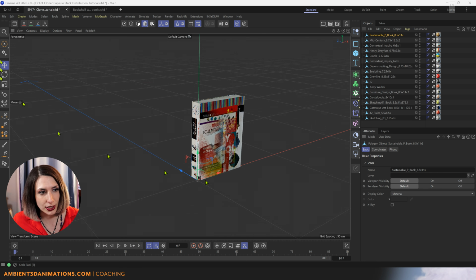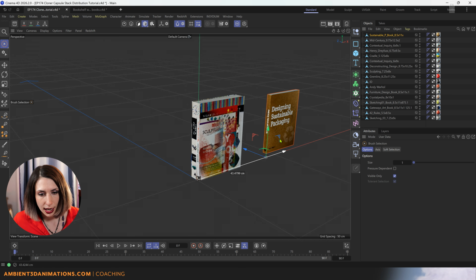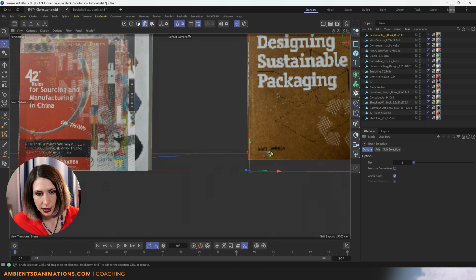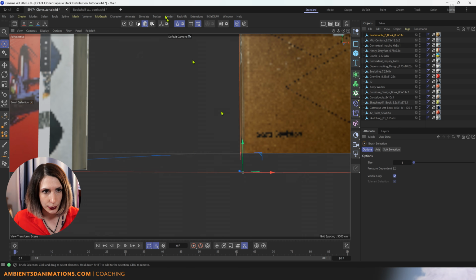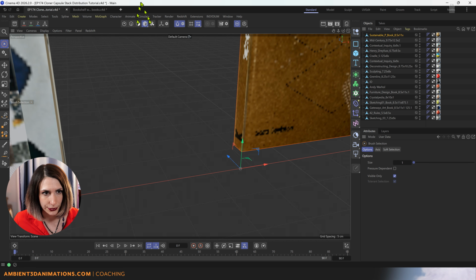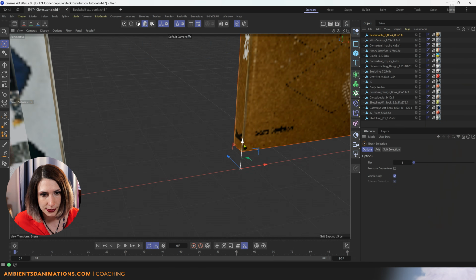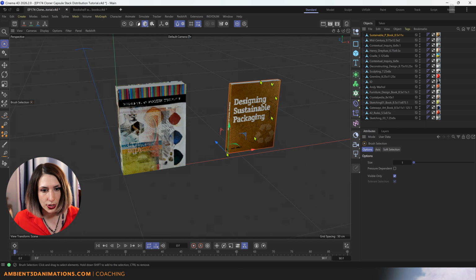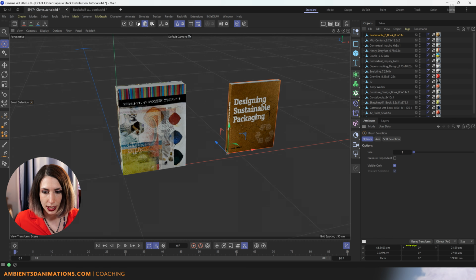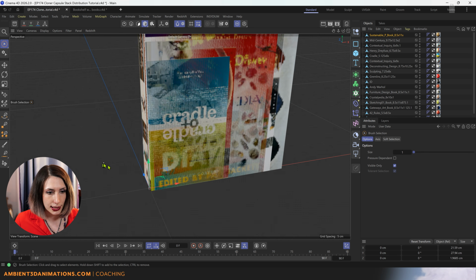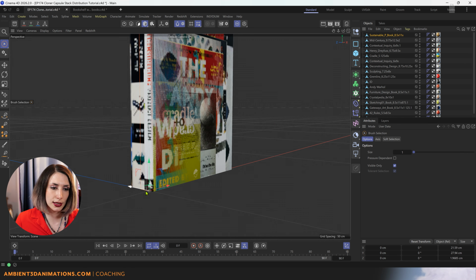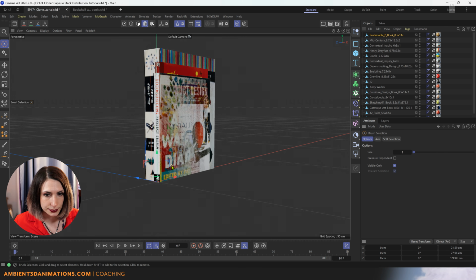So here we are inside of Cinema 4D. You'll see that we have a number of books here, and they all have their axis in the corner, and we want to make sure that these are lined up in the corner for each one of these. So if you don't already, make sure to turn on your enable axis and move your axis up into the corner, and then whenever you're done, turn that off. So that's how you can move your axis to where you'd like it to be. And then if you click this button down here, you can hit Reset Transform, and that will pop that back into the center of our scene here.